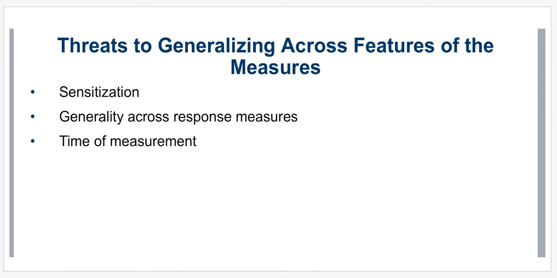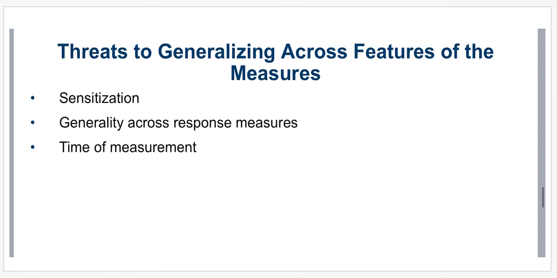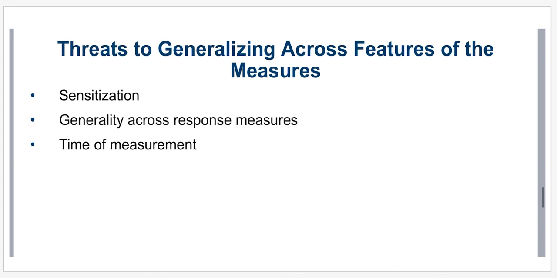for your treatment, the effectiveness of your treatment for phobias or for fear, is that going to apply to other measures of fear? So if we're measuring fear in some of those other ways, would your treatment be effective for those ways of measuring fear as well? So that's kind of the idea of different ways to measure constructs. You want it to be effective across multiple measures if they're measuring the same construct. And then we also have time of measurement.